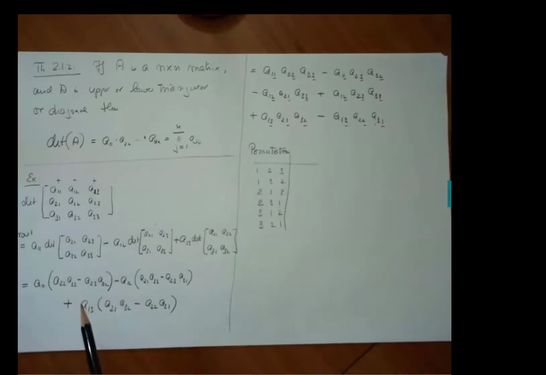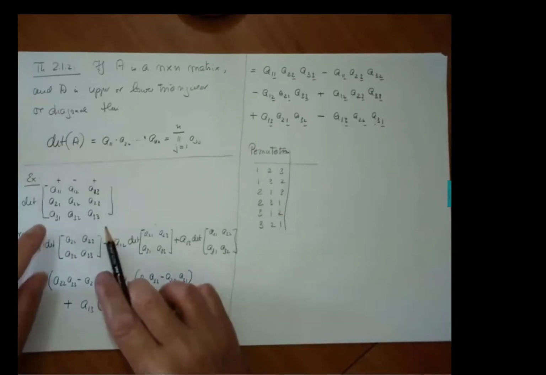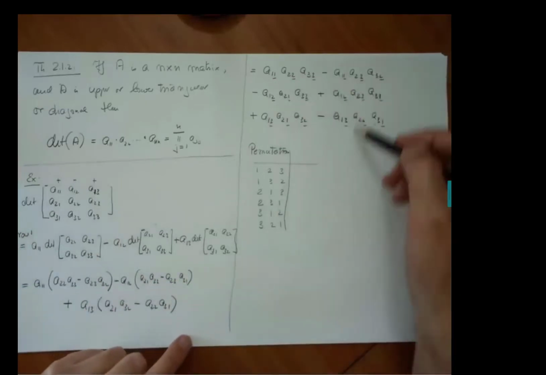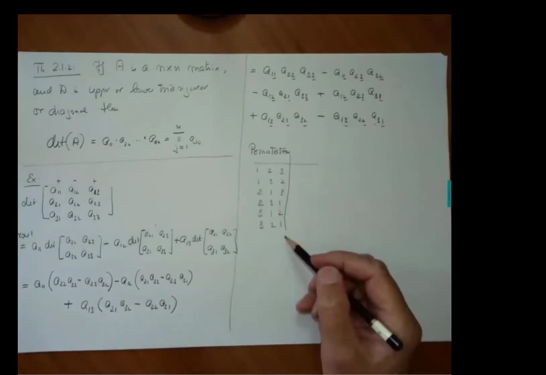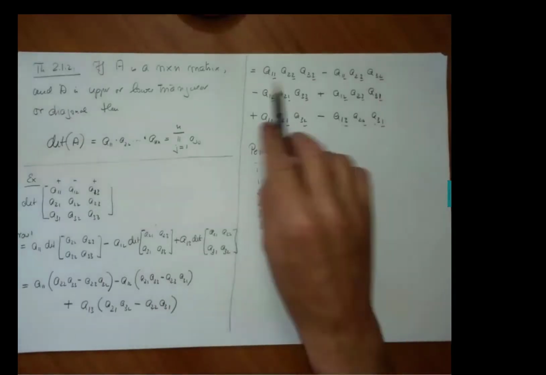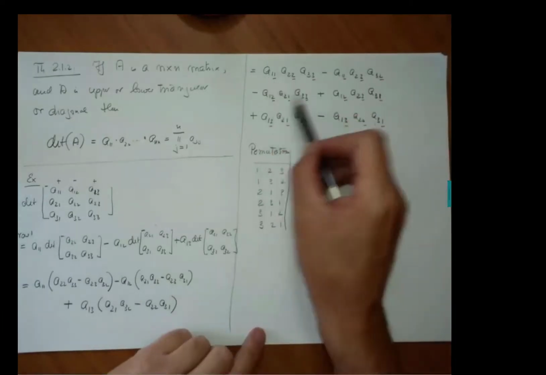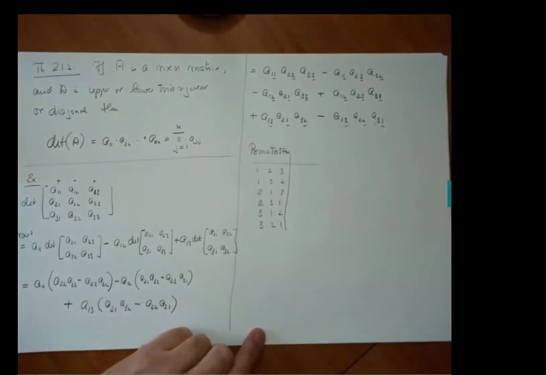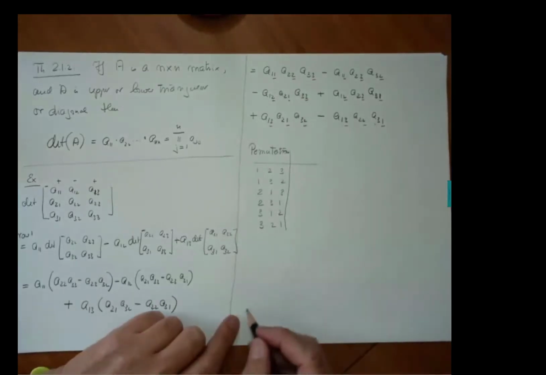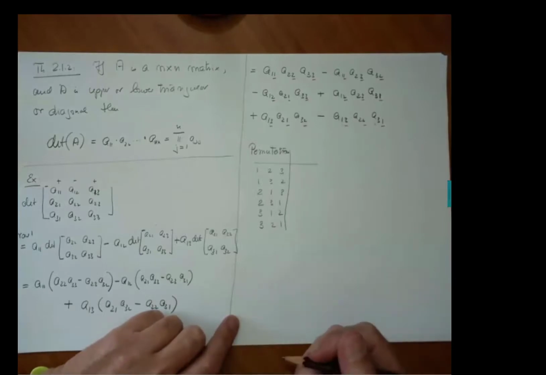If you have 4 different objects, in how many different ways can you arrange 4 different objects? 4 factorial. 4 times 3 times 2 times 1. That's also the reason why I don't do 4 by 4, because then we would have 24 terms here. Okay, so these are the permutations. So now suddenly you say, oh, okay. So a determinant is just multiplying all numbers in all possible permutations. Okay, so let's start writing down a second formula for the determinant.